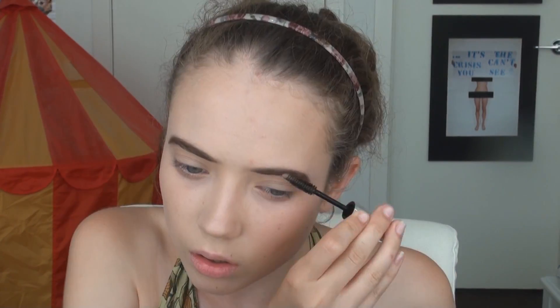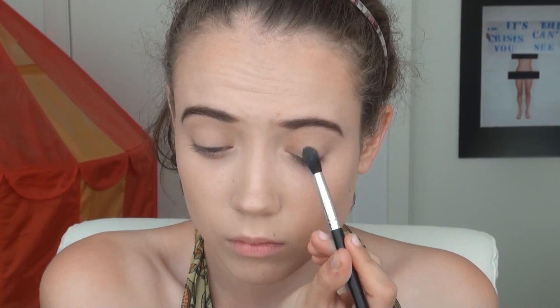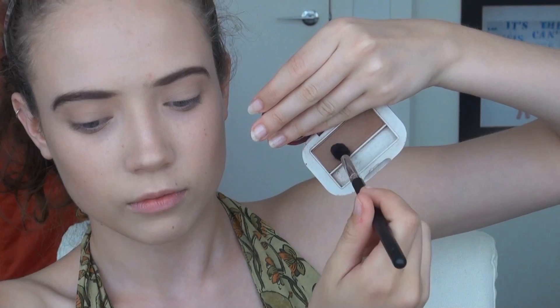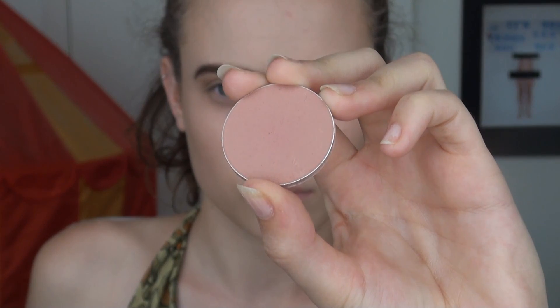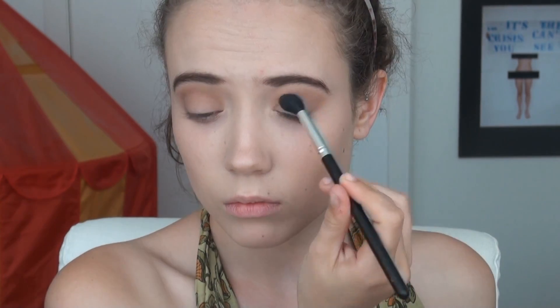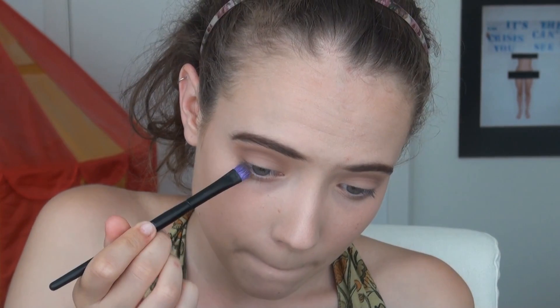For my base eyeshadow colour, I'm using a fluffy brush to apply a matte light baby pink — more of a cream colour — and also a matte light tan, mixing them together and applying that all over my lid space. Then again using a fluffy brush, I'm applying a light to medium matte chocolate brown colour in my crease as a transition colour, but also to add warmth and definition. Then on a fluffy brush, I'm applying also into the crease a matte light dusty rose colour, really diffusing and blending it out — a festive colour but still with some warmth in the eyes.